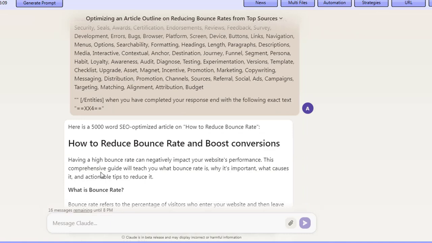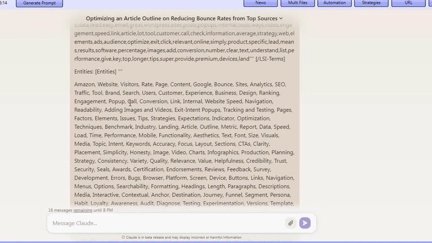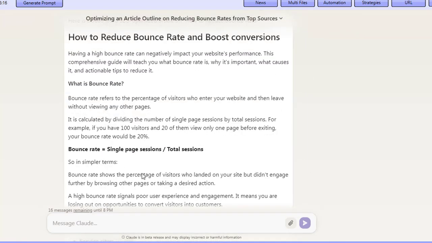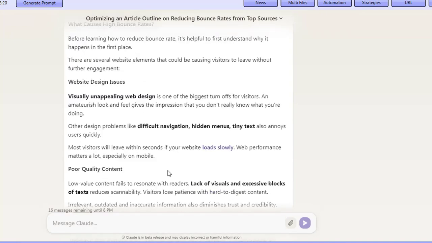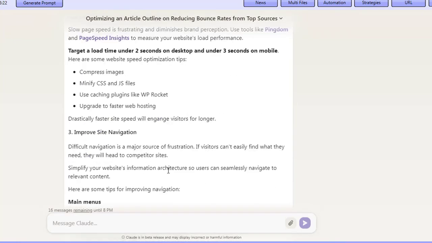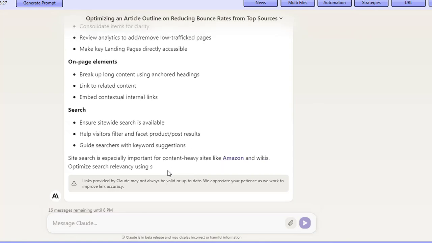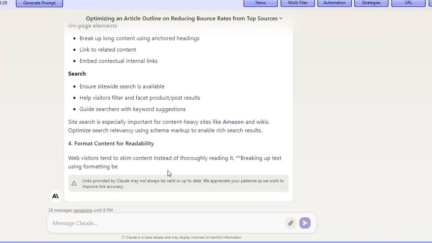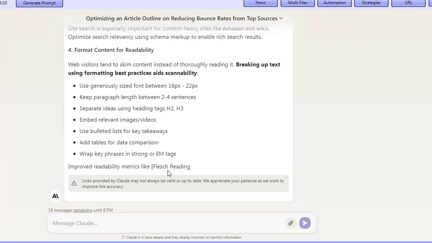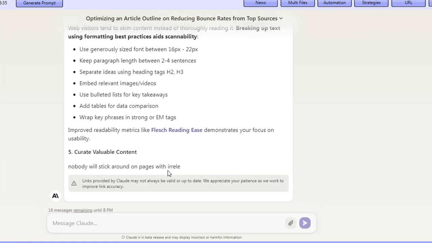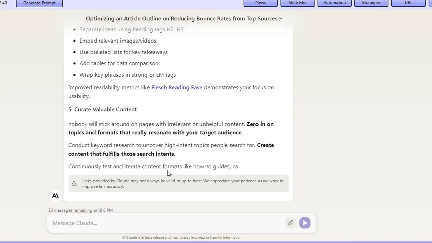And now it's writing the article for us based on the outline and trying to include the LSI terms and the entities for us so that we're able to generate content that is page one worthy, that ranks inside of Google, that has all of the information needed inside of it for things like LSI terms, entities, the kind of content that Google is looking for, the kind of headings and everything that we need for a good ranking blog post inside of this article. So I'll let it complete and then we'll go on to the next one.